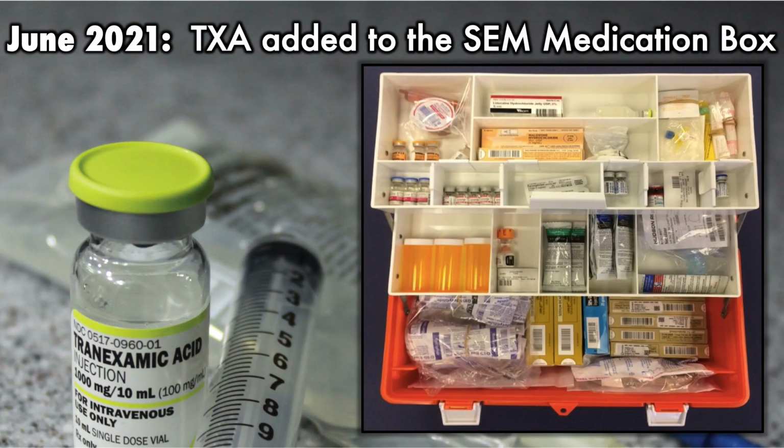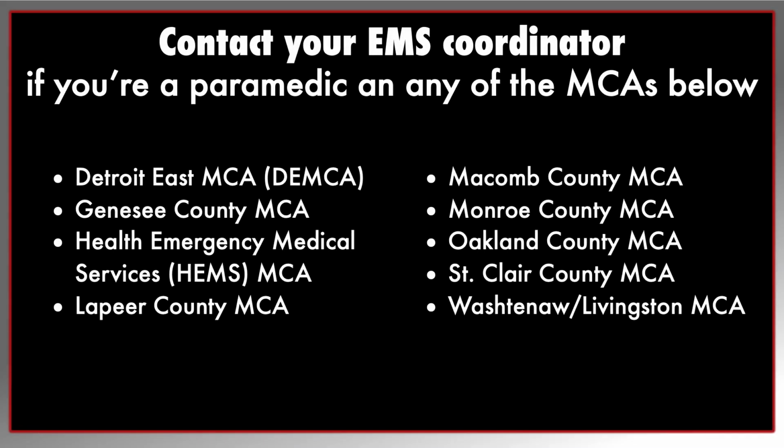So to add to that, this is a medication that's being utilized throughout the nation and really throughout the world in a pre-hospital setting. It's not new, but it is new to our area. Luke, you talked about the Southeast Michigan drug box. This medication is going to go in there. What geographic locations will have this? The Southeast Michigan Regional Drug Box covers from St. Clair County all the way out through Washington, Livingston County, cut down to Monroe, and then back up the river.